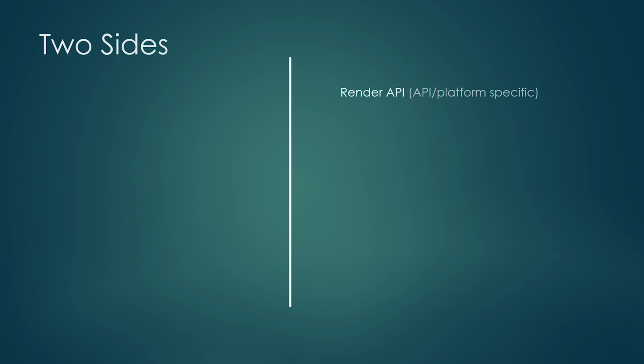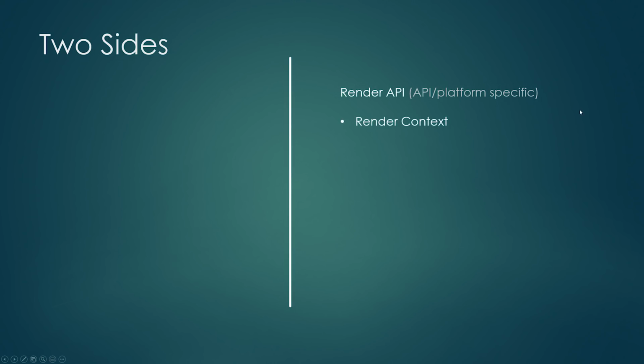But essentially, what we have is a render API, which is the platform and graphics API specific part of this whole system that we're building. What that means is that this is actually specific to OpenGL, specific to Vulkan, specific to DirectX. This side of this line is stuff that we actually tie into those platforms or those APIs. Whereas this other side, which we'll get into in the future once we get through all of these points, is going to be the API and platform independent side of these two sides of this system. So let's take a look at what we've got.